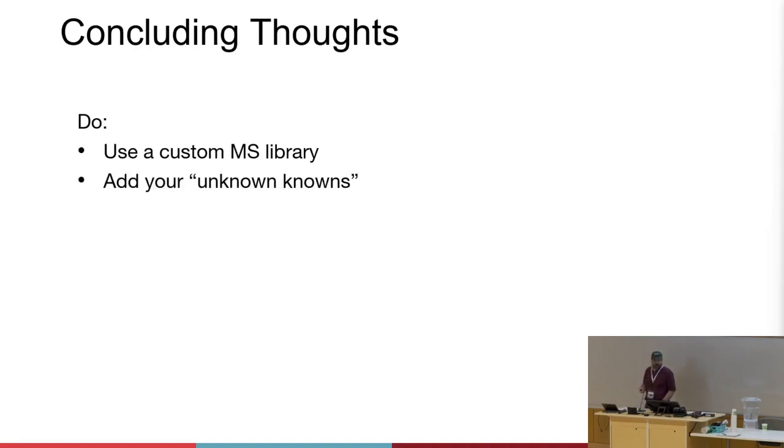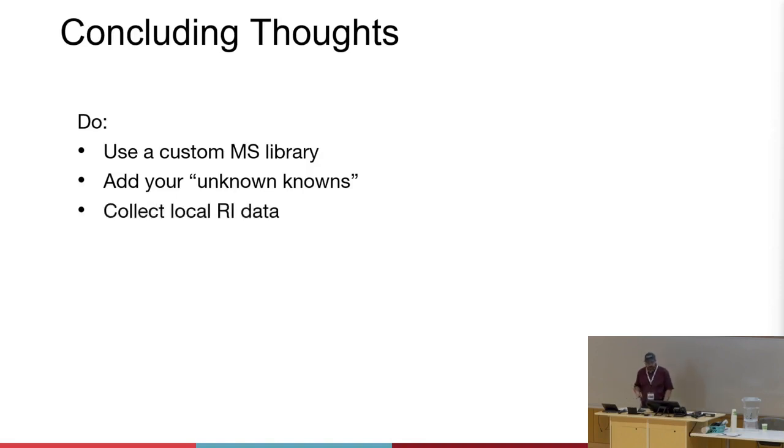Add your unknown knowns. If it's a peak that you always see, add it. Call it Bob. Who cares what you call it? Just give it some name and just say, oh yeah, I always see you. You're always going to be identified as the same thing. You got a garbage name. Someday if we figure out you're important, we'll identify you and give you a proper name. But for now, we'll just call you Bob or whatever you want to call the peak.